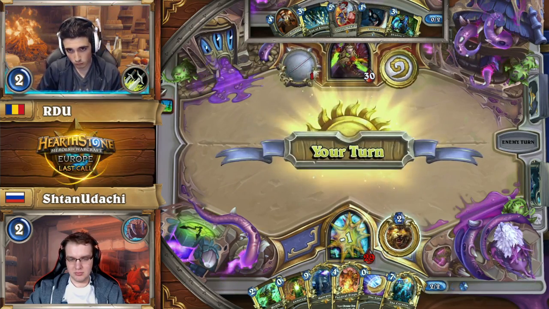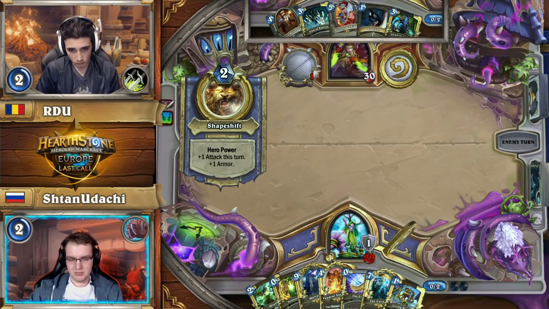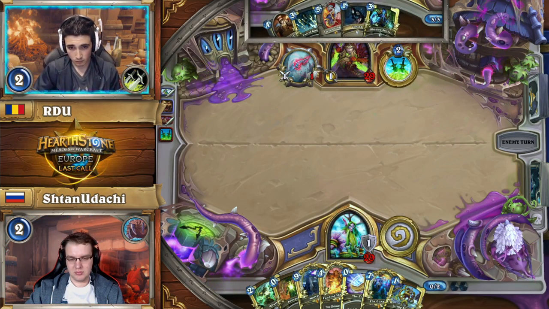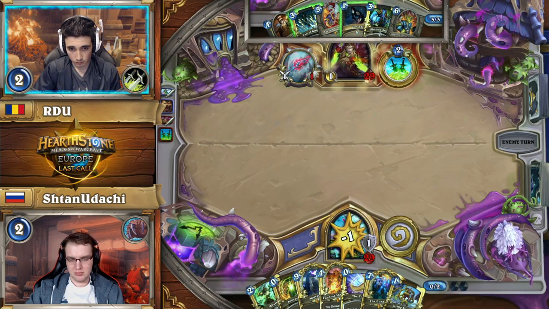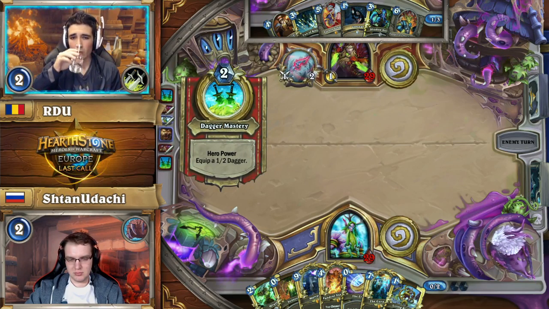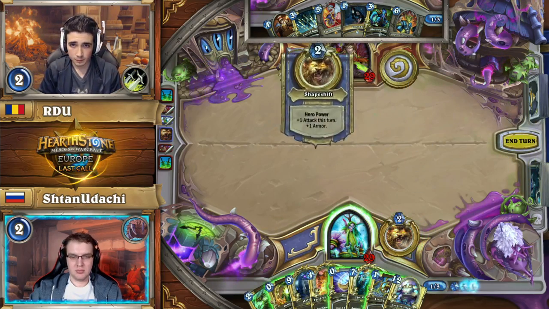Both hands look a little bit weak, in my opinion, at this stage. RDU does have the Tomb Pillager, and if he picks up an Auctioneer, things are going to suddenly be great. But yeah, ShtanUdachi. Oh, there's the Auctioneer. That is exactly what RDU wanted to see. Because now he is kind of secure to get that off, and he knows that Druid does not have a way to deal with a concealed Auctioneer, so that'll be great once he gets there.